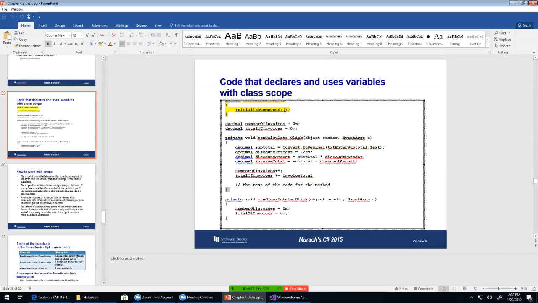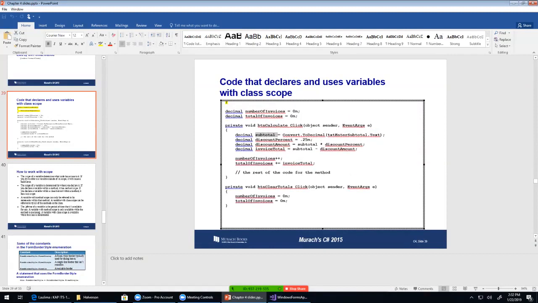So it's possible that the same memory location is used for this subtotal variable while this method is executing, and when it's done, it's released back to the operating system. When this event handler is called, if there are any variables declared within this method, the memory location that was used for this could be used for that.